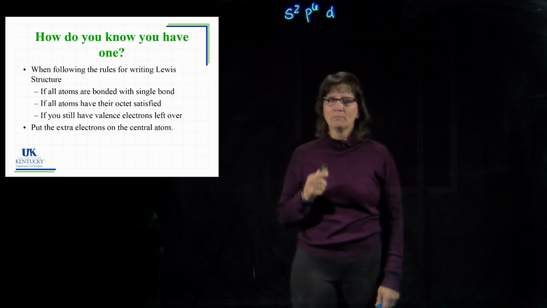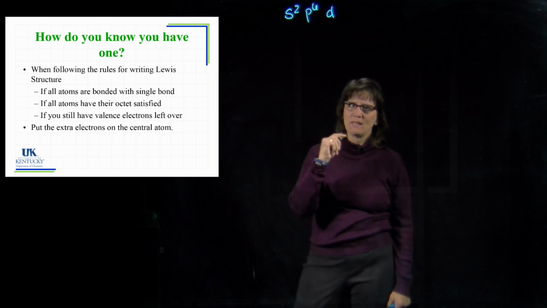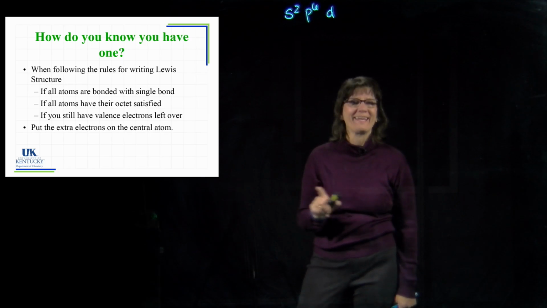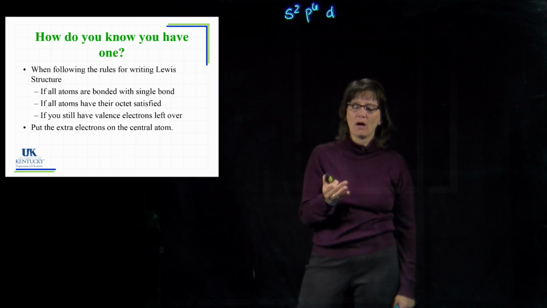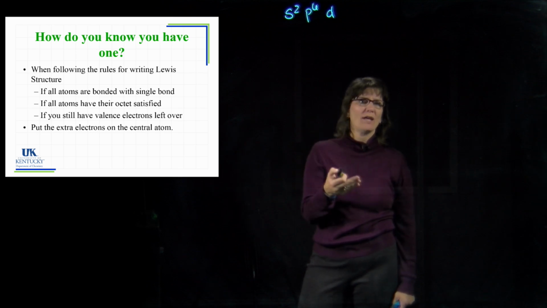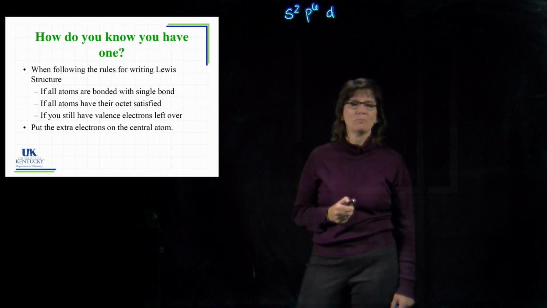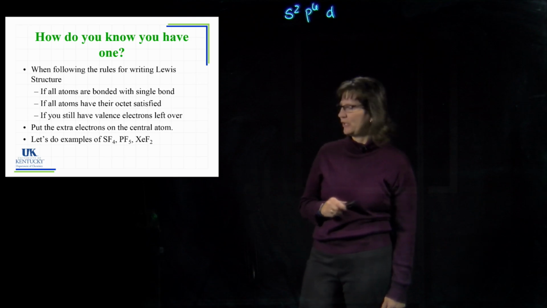If they're going to go anywhere, it's going to be on the central atom, and that central atom has to be in the third period or beyond on the periodic table, or it can't happen. So there are some times that it looks like you can have an expanded octet, and this element is just right above it on the periodic table. It should do the exact same thing, but it can't because it's in the second period. All right, so we're going to do these examples here.